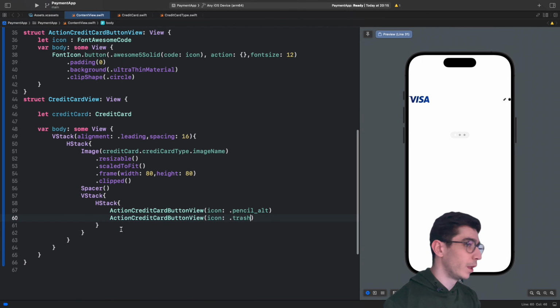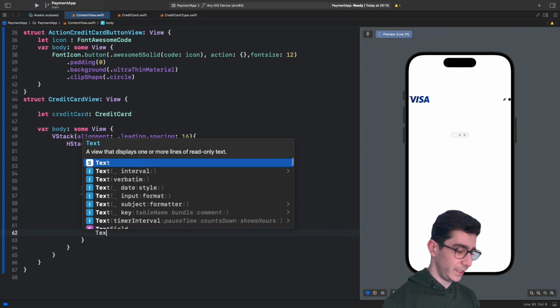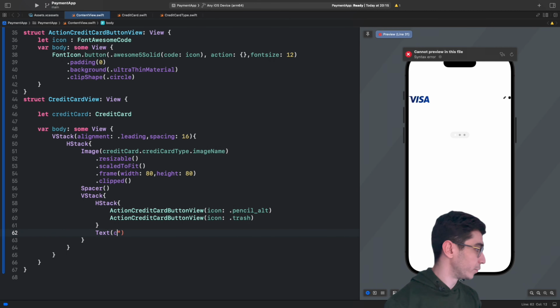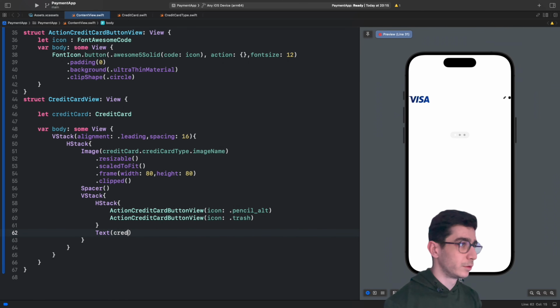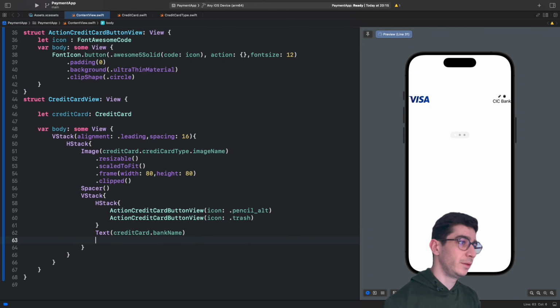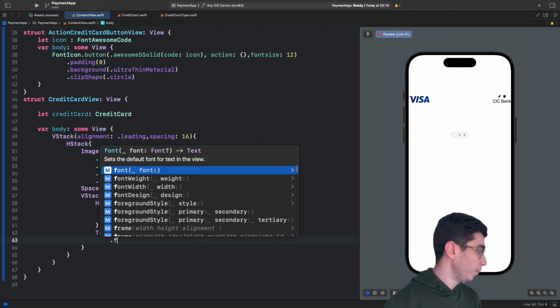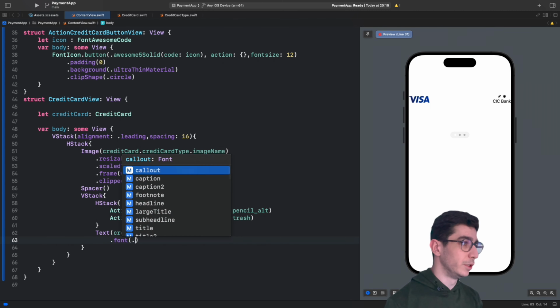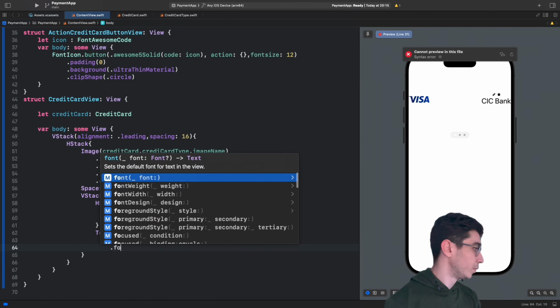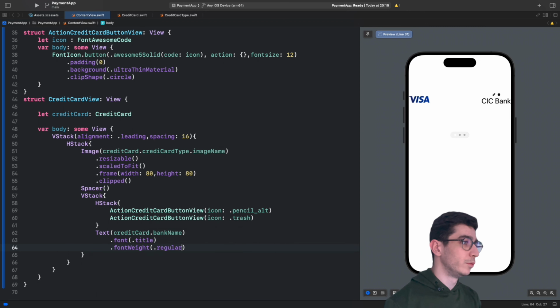After that we have a text for credit card bank name. The font would be title, and the font weight would be regular.